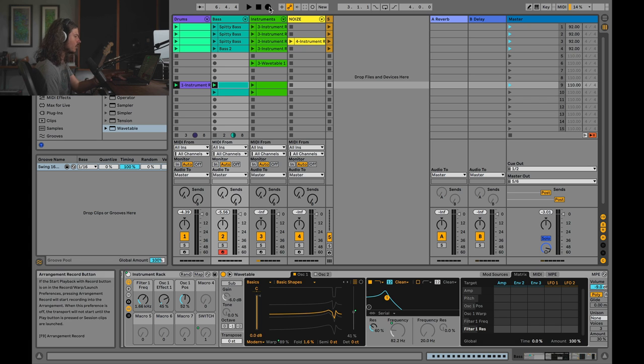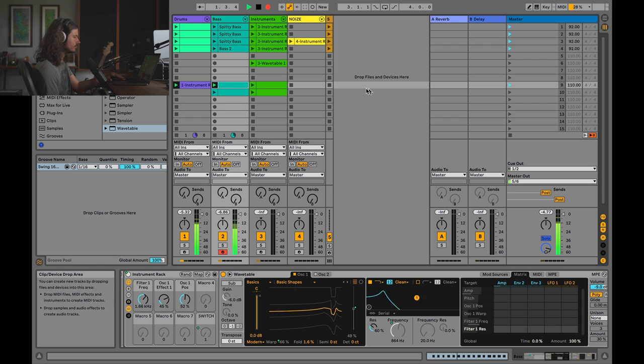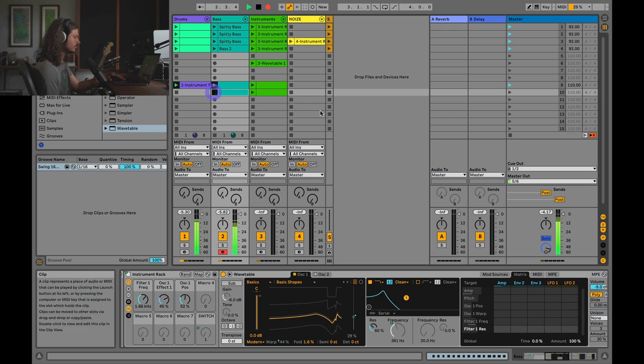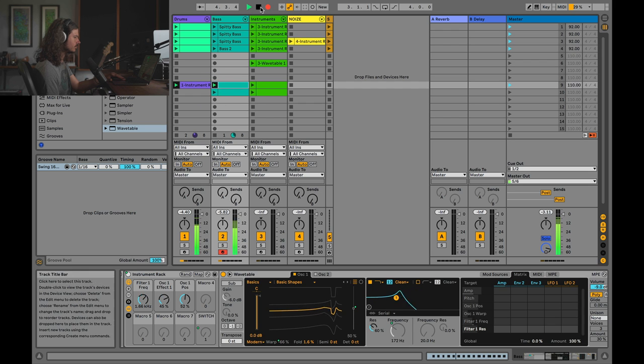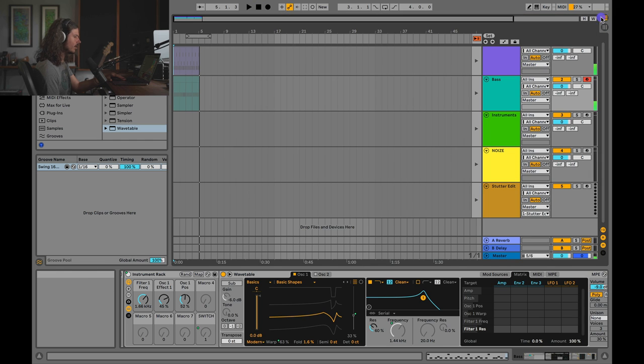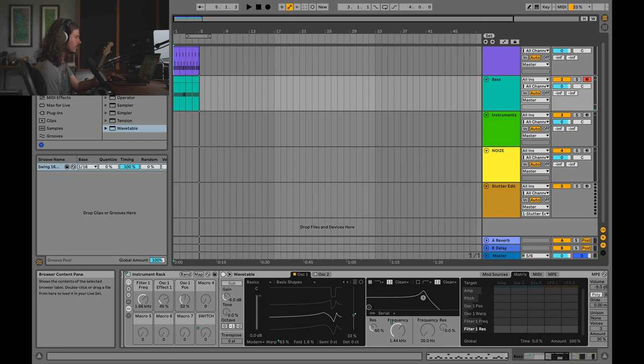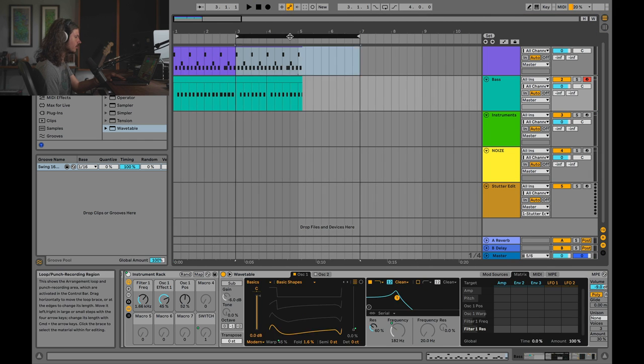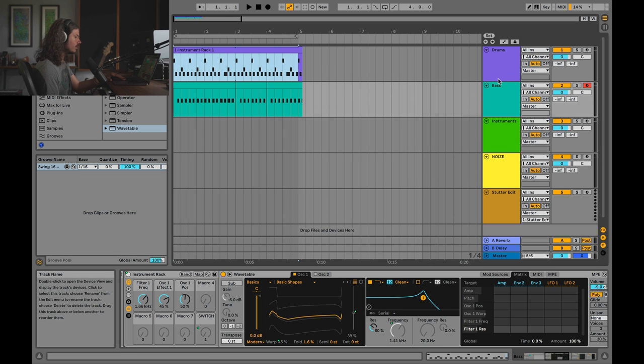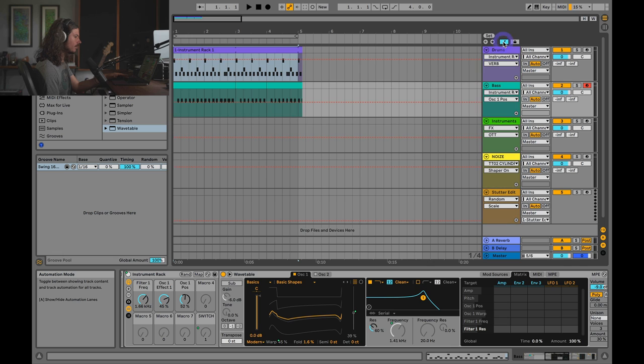So I'm going to go ahead and hit record, and we're going to record these two clips into arrangement view. All right, so I've got some clips recorded. Now we're going to look at the arrangement view. All right, so I'm just going to loop this area right here. Now, at this moment, we can't see anything. We have to go ahead and look at our automation, okay? Now, in this automation lane, all we're seeing is the red automation. We can't see the modulation.